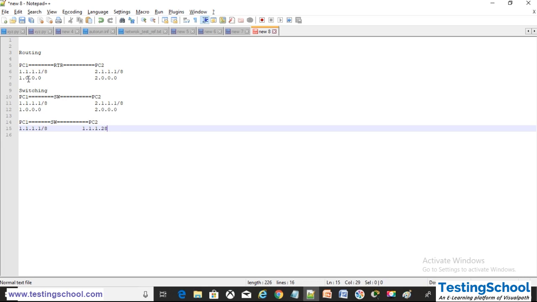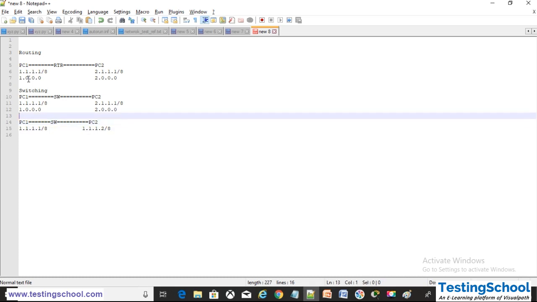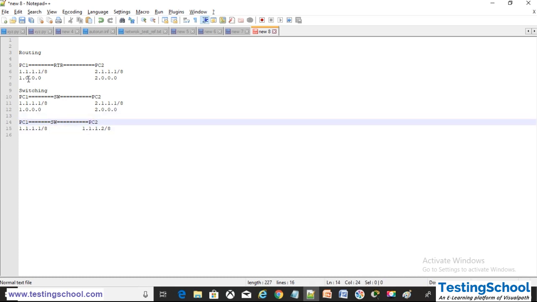You can see /8. Both the PCs, all the devices connected to this switch SW, are in the same network 1.0.0.0. That's why the switch will allow. The switch will allow only communication within the same network, but the switch will not allow it if multiple networks are involved. It should be very clear.